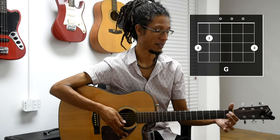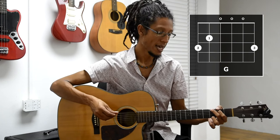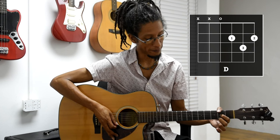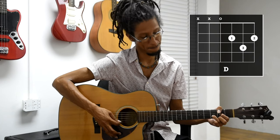So our first chord is going to be a G major, and that's the first finger on the second fret, fifth string, middle finger on the third fret, sixth string, and the third finger also on the third fret, but on the first string, and we strum all six for G. Then we're going to find a D major, that's the open fourth string, first finger on the second fret, third string, middle finger also on the second fret, but on the first string, and the third finger on the third fret, second string, and we strum four strings, the fourth to the first for D.